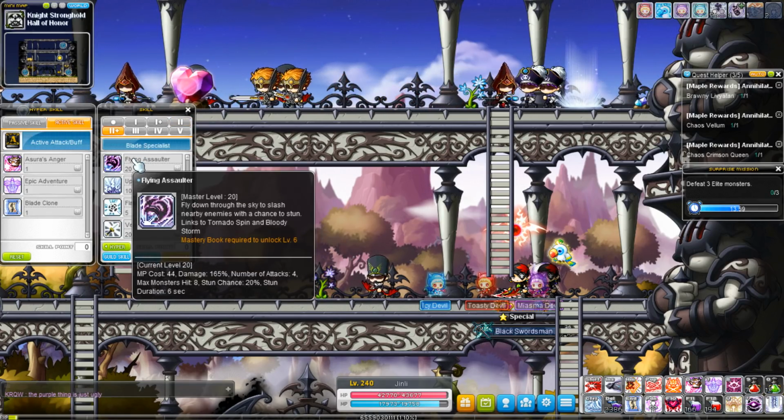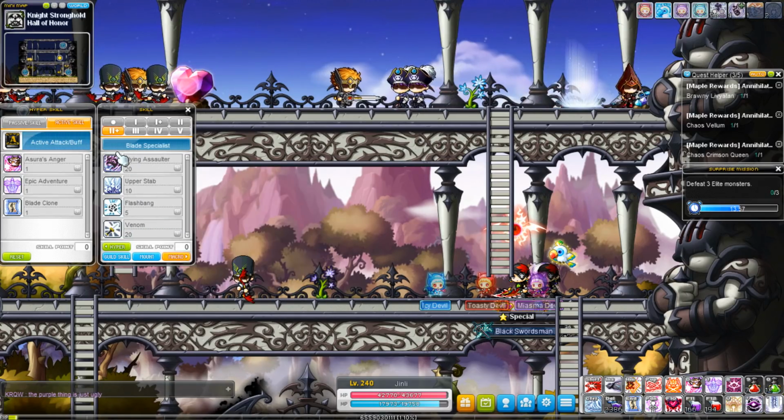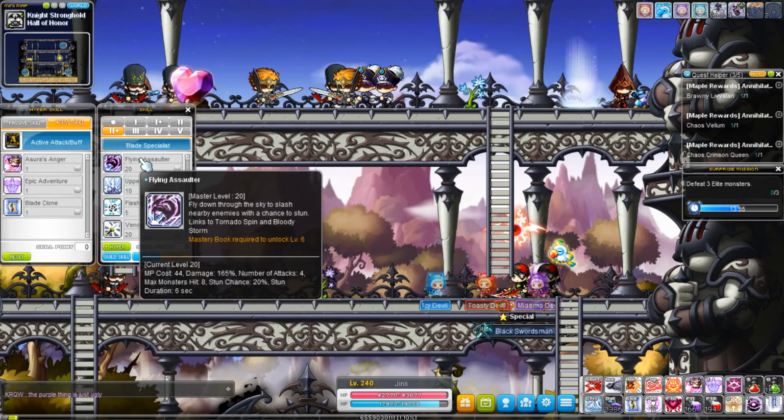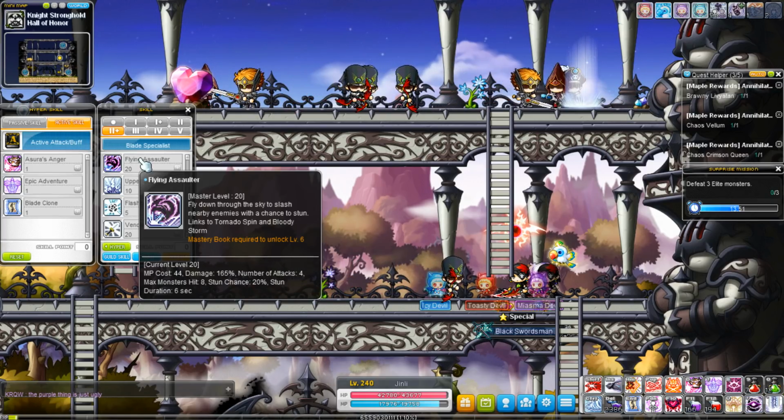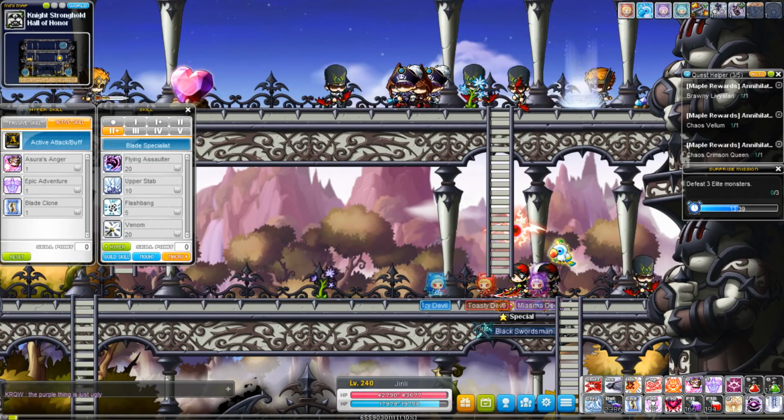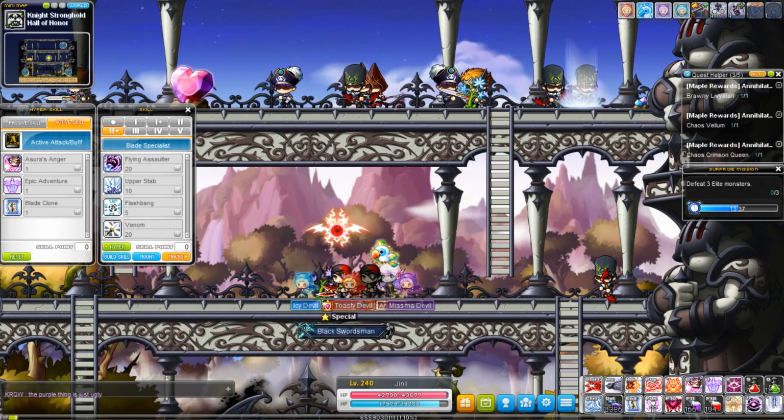At Blade Specialist, you get some more awesome skills. Now this is where Dual Blade starts to get a bit more interesting. Flying Assaulter is the second Mastery Book required skill to unlock past level 5. It is an aerial dive type skill, which means that to activate it, you have to be in the air.